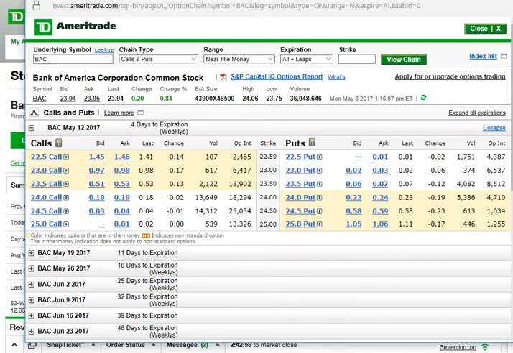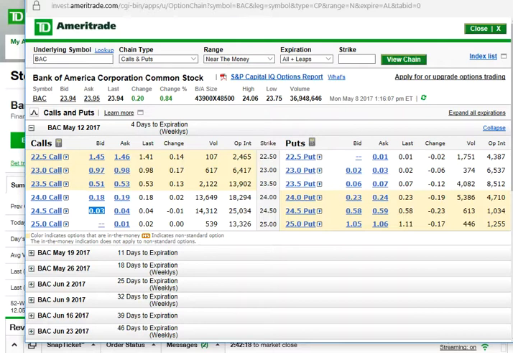Now, you could buy this stock option for $3, the $24.50. So for all of $3, you can own a stock option that gives you the right to buy 100 shares of Bank of America at $24.50. That sounds really tempting, but keep in mind, what does Bank of America need to do in order for you to make money? It would have to go up to $24.53. If Bank of America closes at $24.49, then you lose all $3.